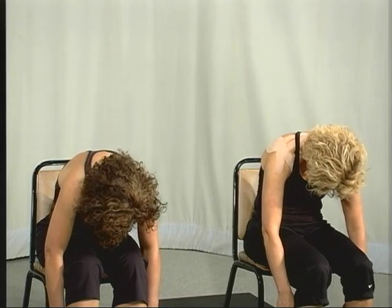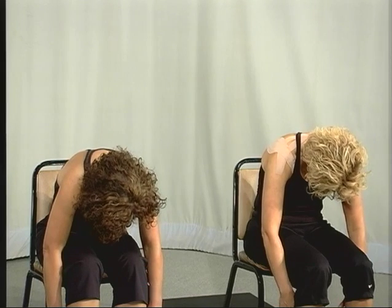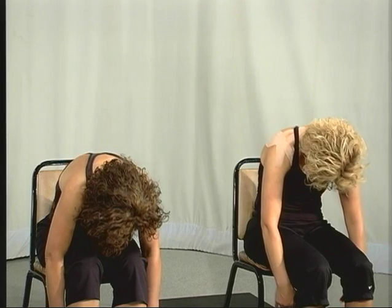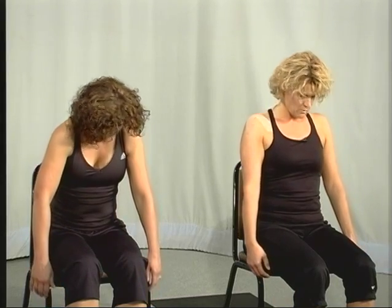Let's take a big breath in. And as you exhale, relax into the forward bend. Now inhale, I want you to use that string of pearls and stack those pearls to pull yourself all the way back up, sitting tall, wrapping the shoulders back and down, and bringing the head up very last.